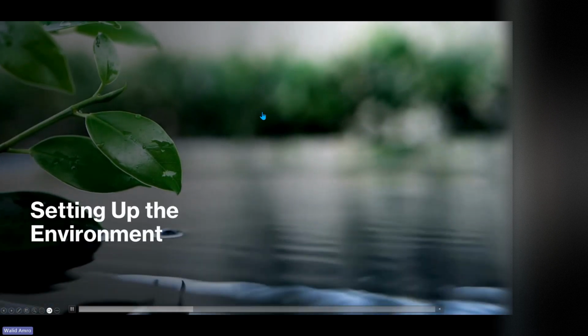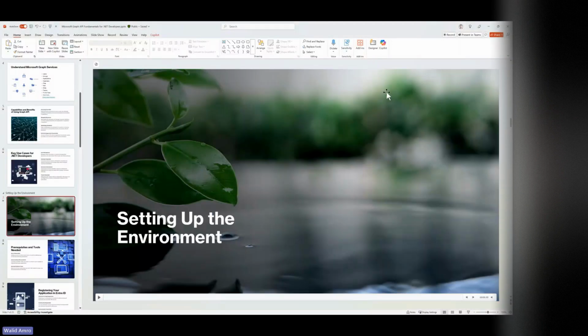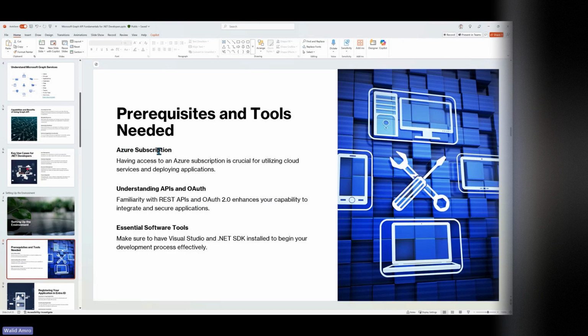So how do we set up? What do we need for this? You need an Azure subscription, or Microsoft 365. Let's say you don't know what Azure is, and you have Microsoft 365. You actually get an Azure subscription that has Entra ID for it. Maybe you don't have any other services there, but at least you get Entra ID as part of Microsoft 365. You don't pay extra for that. It's part of Microsoft 365.